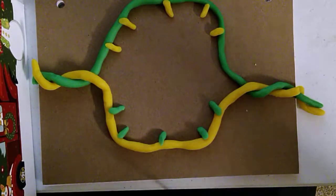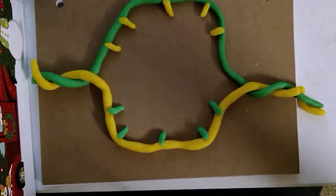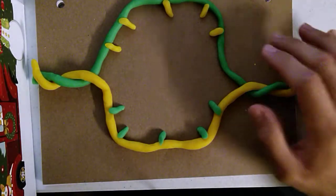Hello, greetings. So today we're going to be doing DNA duplication. And so this is going to be how DNA replicates itself.